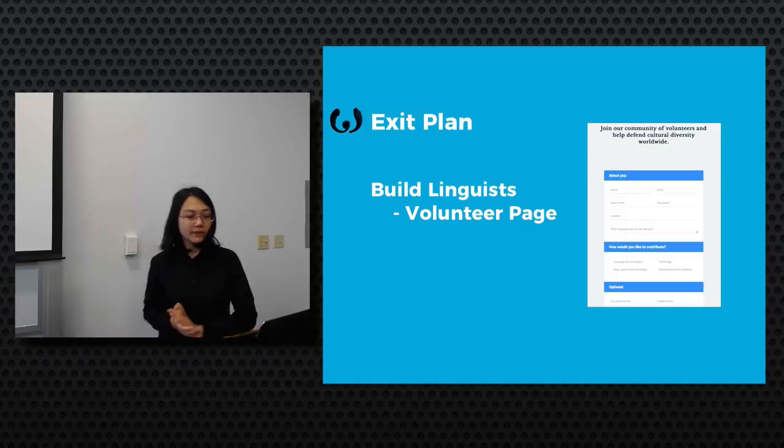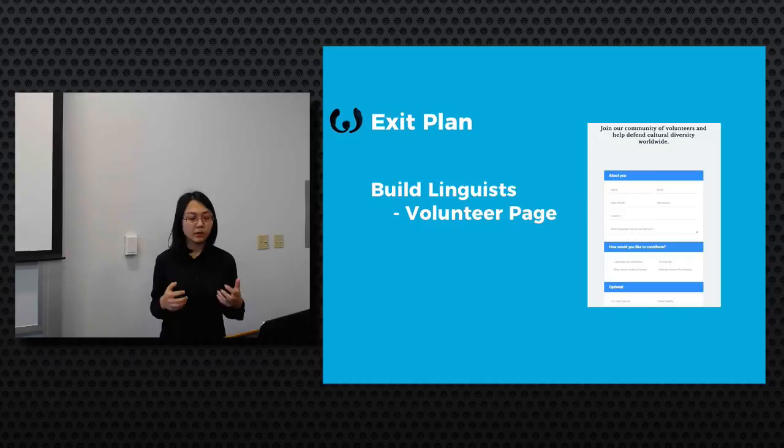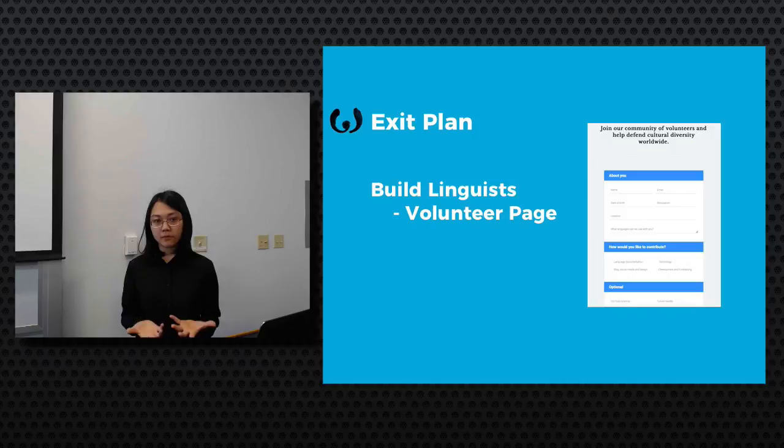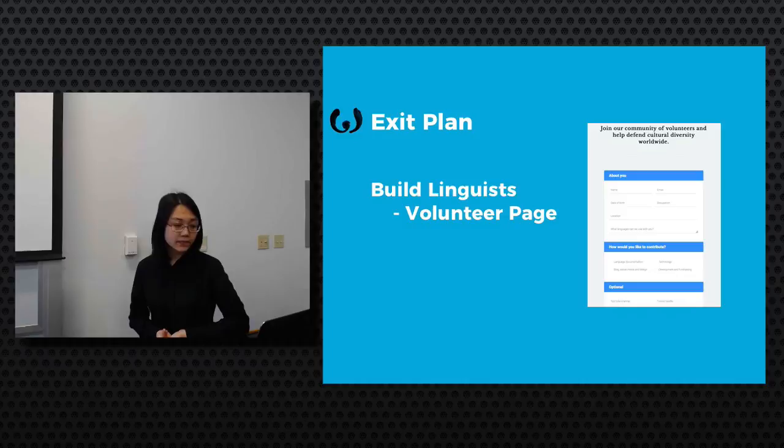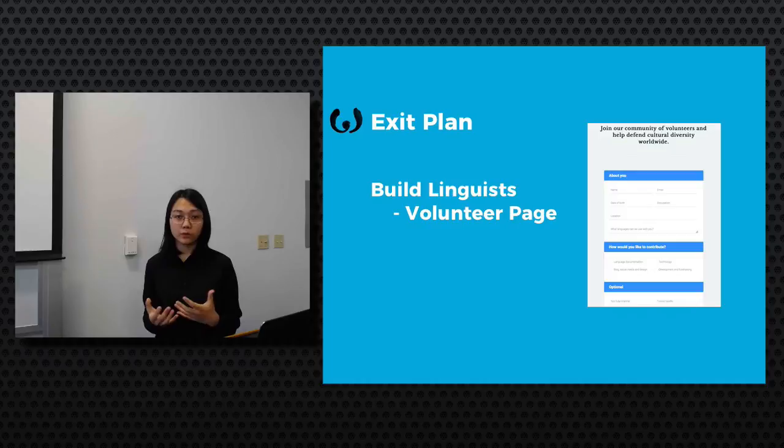And we think it would help our client recruit translators if we make some changes to the volunteer page. What we want is that when people sign up as volunteers, there's an extra column asking them, would you like to become our translator, reviewer, or QA? In this case, it would really help our client build as well as manage its linguist database for future updates or new language publishing. And we would also come up with a selection plan, such as a screen test, for volunteers who want to become our translators, reviewers, and QAs.